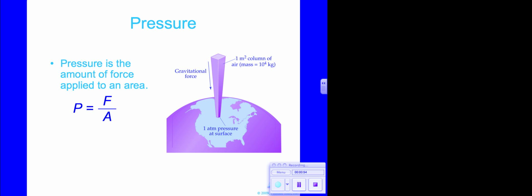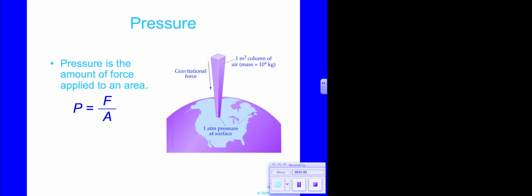Now, something that we're going to refer to a lot in this unit is the idea of pressure. What is pressure? Pressure, in simple terms, is force per area, or the amount of force that's exerted on a certain area. How that applies in chemistry, and specifically with gas laws, is thinking about atmospheric pressure.